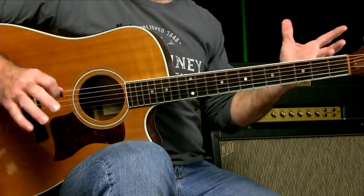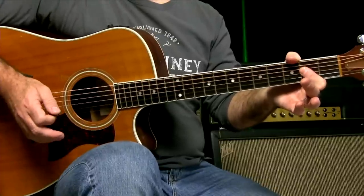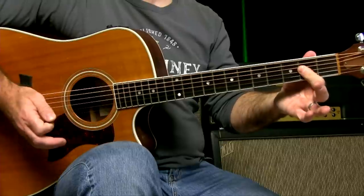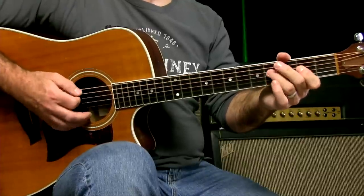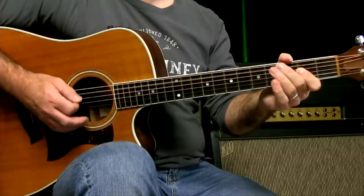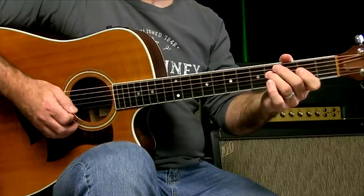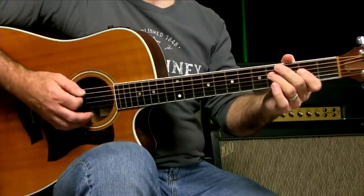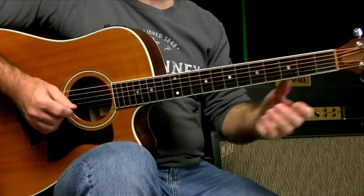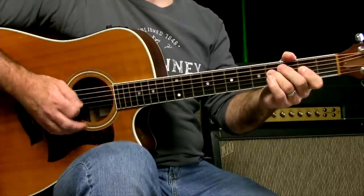So let's go ahead and break it down. To begin with, I want to make sure you're cool with the 8-bar blues form. I'm doing this in the key of A, so I've got a basic A chord. I'm really only playing the open 5th string and the 4th string here, doing what you might call the basic blues pattern — going back and forth with my 1st and 3rd finger between the 2nd fret and 4th fret on the 4th string. If this is out of reach for you, you'll want to go back to something easier. I'm going to assume you've got this basic groove down.